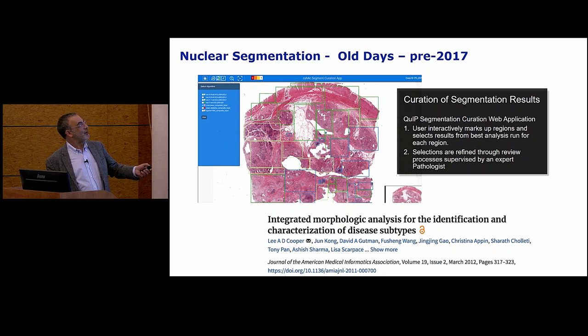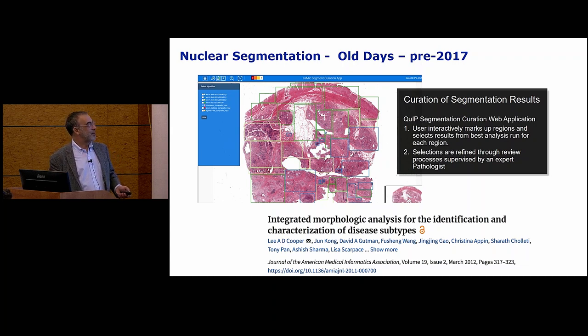So what you're looking at is basically you run the algorithm a bunch of times, and then we developed a browser that would allow students who were paid, you know, $12 an hour or whatever it was, we trained them to find the areas where each algorithm would do well and then put together a mosaic. Because in the studies, you needed good nuclear segmentation. So this is how you got them. It was about an hour per whole slide image of human work, maybe two.